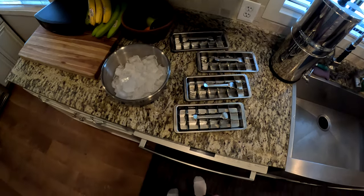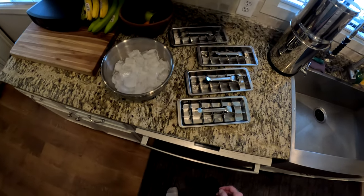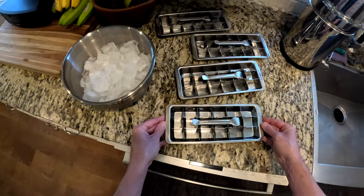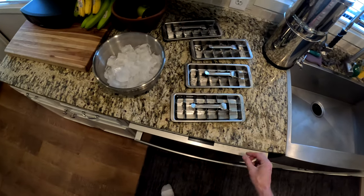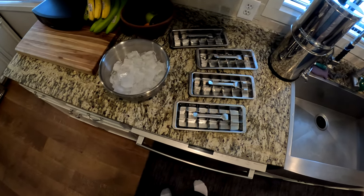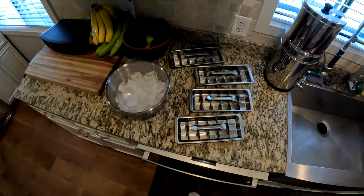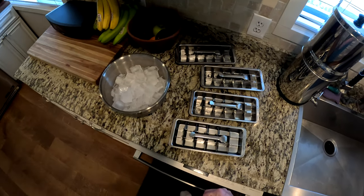So is it worth spending $30 on an ice cube tray? I would say yes, because this will probably last a lot longer than the other ones. The only other thing to keep in mind with these is you cannot stack them on top of each other. Well, you could, but they'd spill all over. If you made a little custom tray or some kind of little platform where you could stack them, or bought a tray, you could do that. But they do take up a little more freezer space because you can't stack them. I only have four right now because I'm building up an ice section.